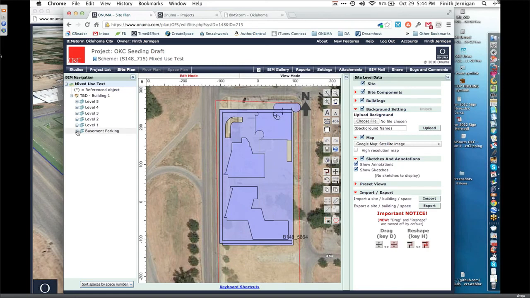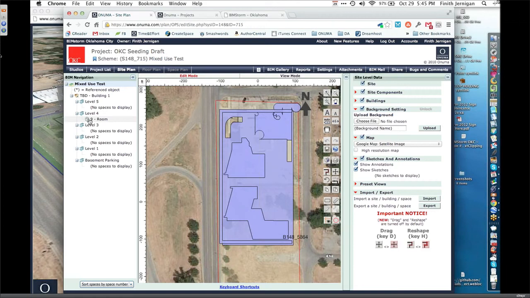This model came in as five stories above grade and a basement level. It did not come in with any spaces, and actually it did come in with one space on the fourth floor. This is one of the issues sometimes when Revit models are brought in. The Enuma system, in order to bring models in, you really have to have slabs and spaces, rooms, slabs and rooms in Revit terminology, I believe.